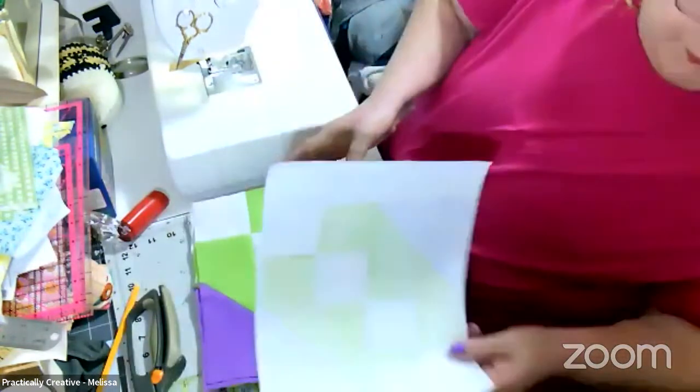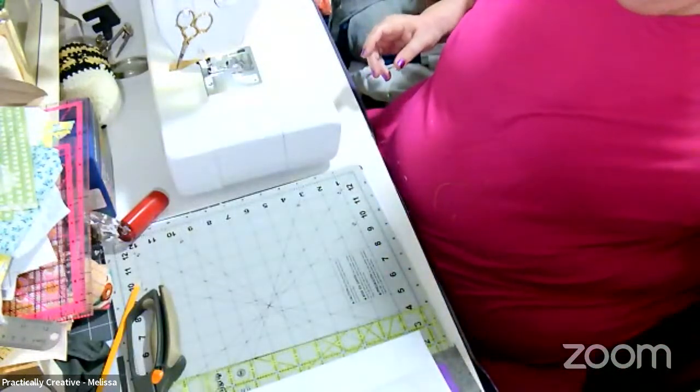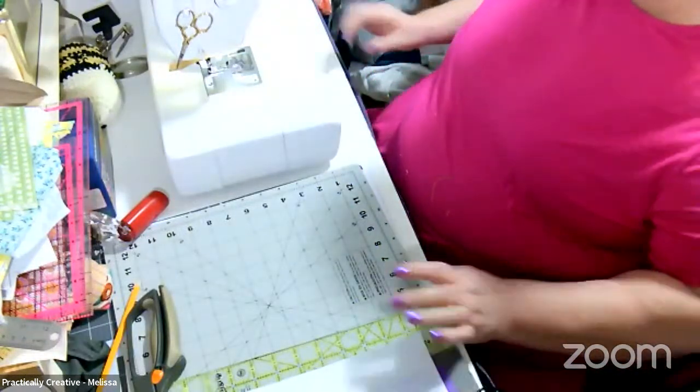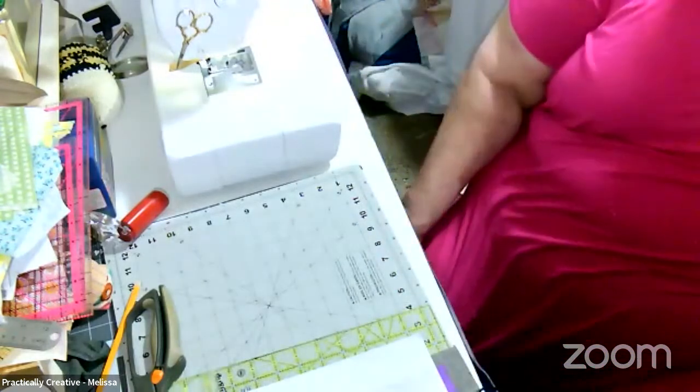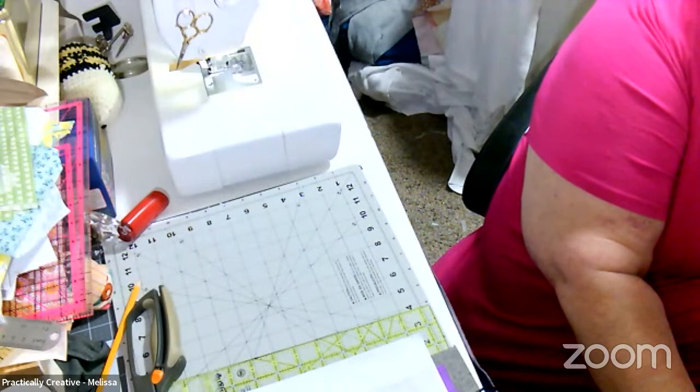And that was a super fast block. What'd that take? 15, 20 minutes? Probably took me longer to talk than it did to do it. Let's switch back the camera so you can see me instead of my table. I think maybe next week we'll do something a little bit more complicated. I don't think that I'm ready for another one of those hour-and-a-half or 2-hour blocks, but I'm thinking we could probably do something a little more complicated.